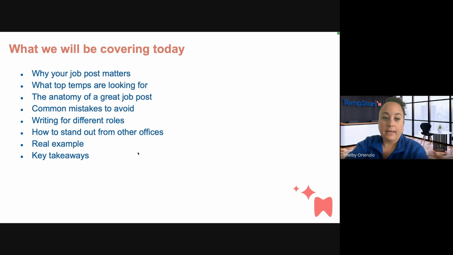So the topics that we'll be covering today are why your job post matters, what top candidates are looking for, the anatomy of a job post, common mistakes to avoid, how to write for different roles, how to stand out from other offices. We'll go over a real example, and then some key takeaways at the end. And then after all that, we will navigate to the TempStars platform, and then I can physically show you where the job board is and then what your screens are going to look like.